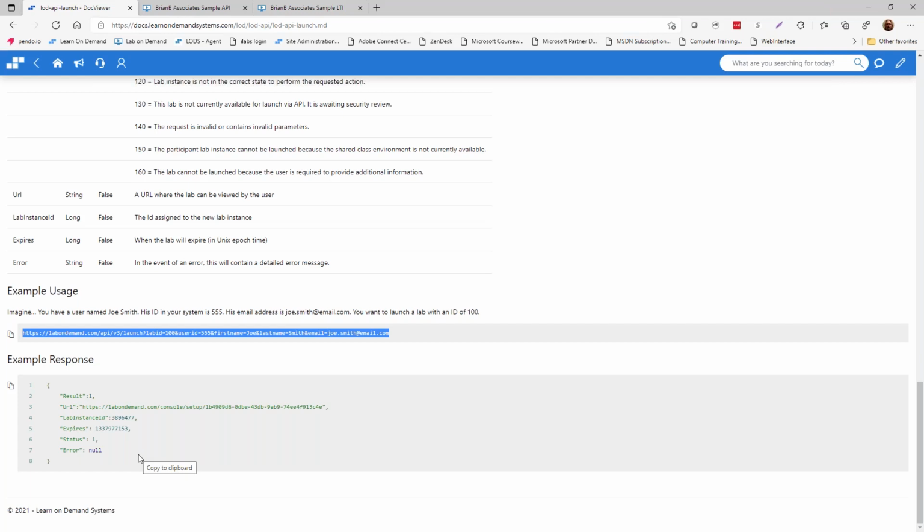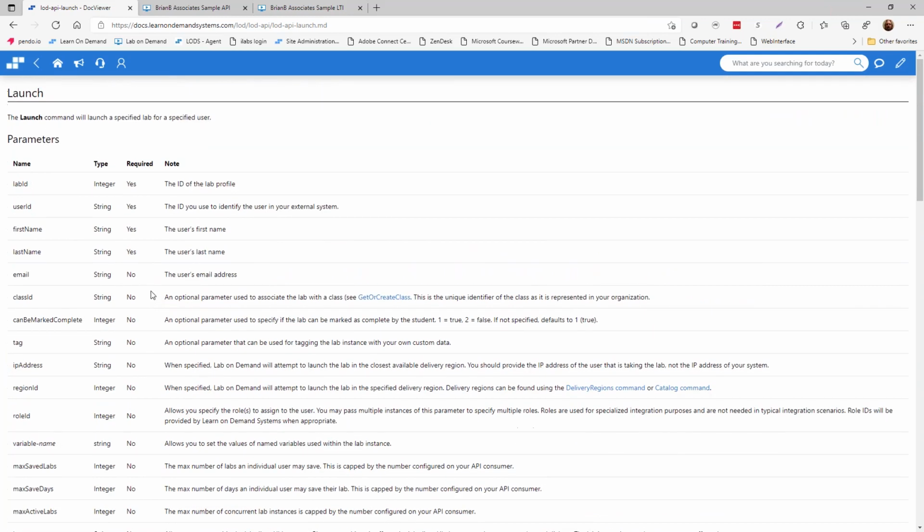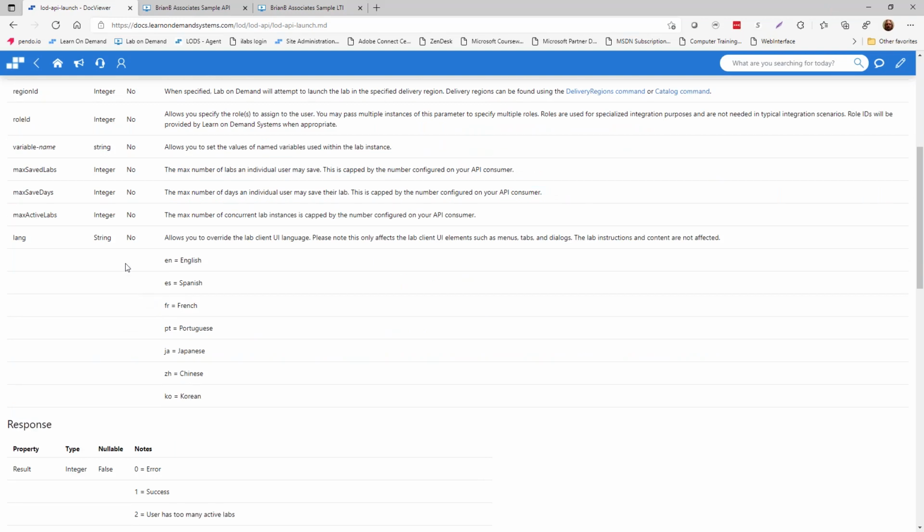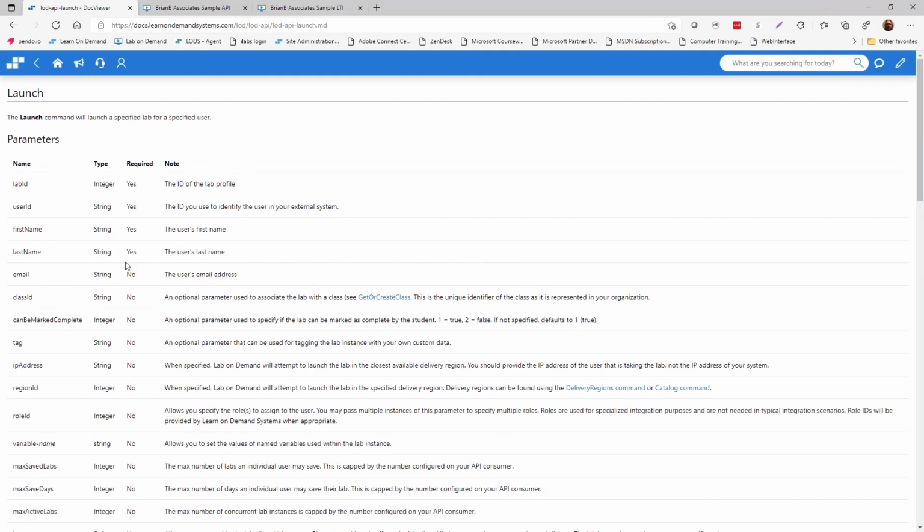You're also going to get some other things like whether or not there were any errors and what they were, what your lab instance ID is, and so on. All of that information is needed as well. And depending on what parameters you pass, you may get more or less information back. So that's all our API documentation. It's all there for you, and it's relatively straightforward as far as what you need to do. Now, of course, you need to understand how to make that call through your program, and then what to do with that content when you come back.